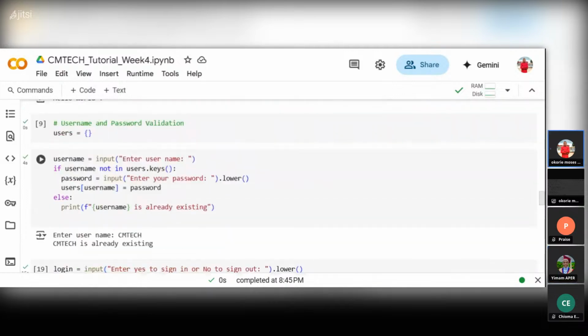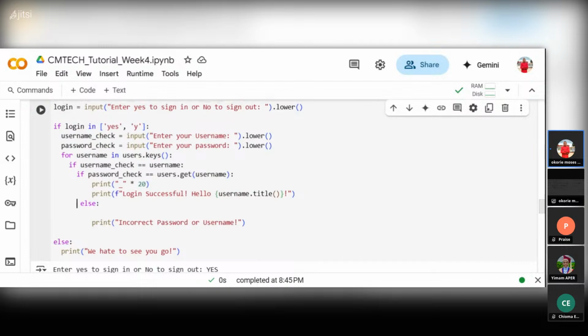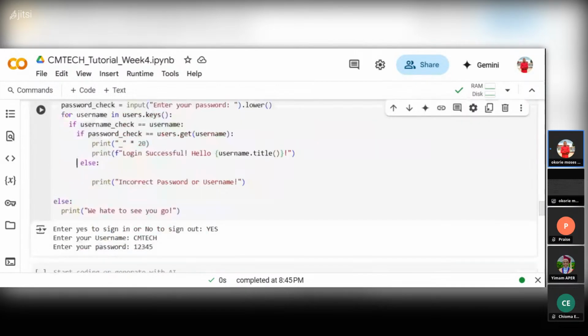I'm still trying to fix it. I don't know what's wrong.